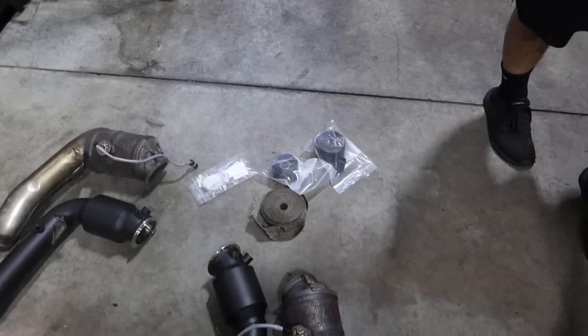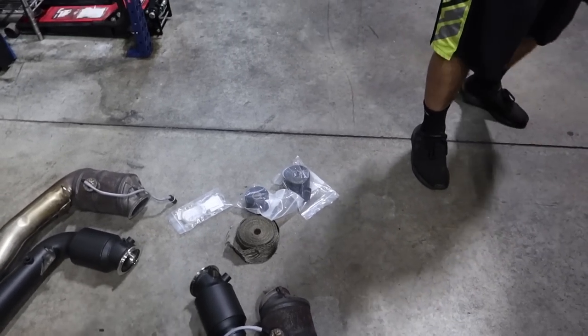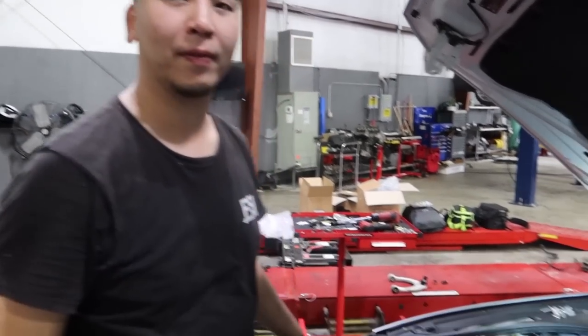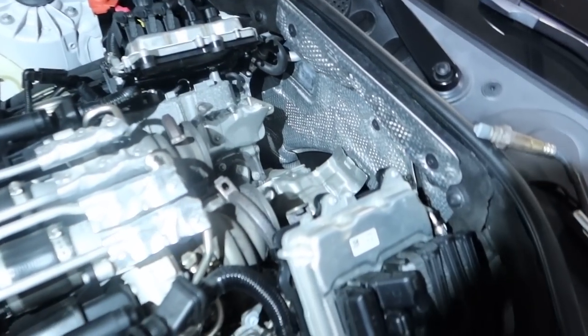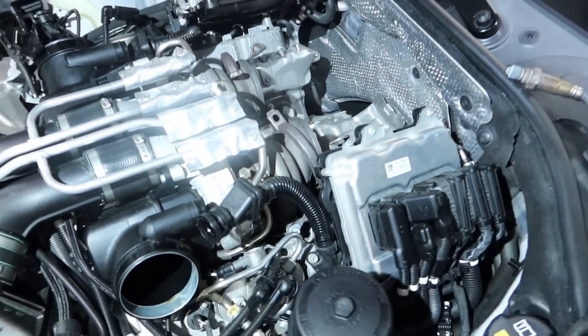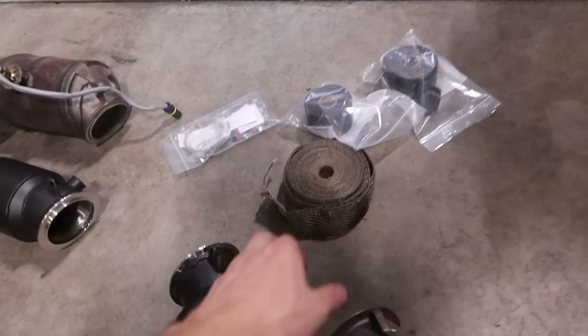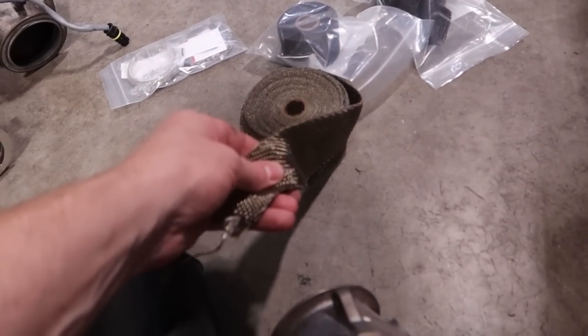If anybody's doing downpipes, I suggest doing this, because it gets so hot there it starts melting some of the plastic too, especially on X5s. The back area burns up and it just starts melting. So we're gonna do this heat wrap, thermal wrap.